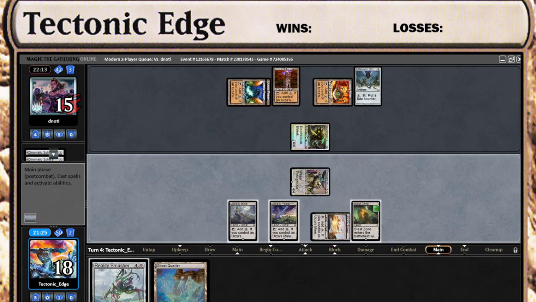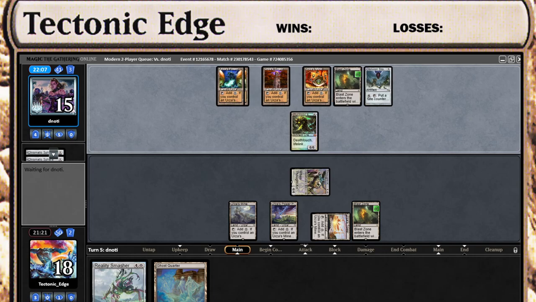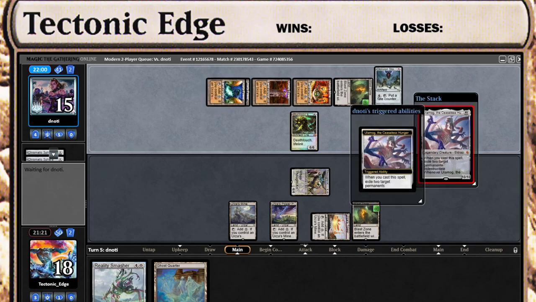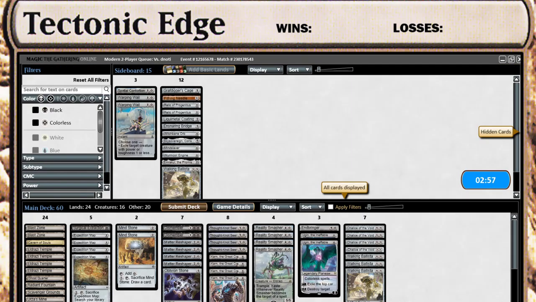Swing for here. All right, there's a Blast Zone. Okay, we're gonna scoop to that. Yep, we shouldn't have played the Blast Zone. We should have just gone for the Ghost Quarter. I always forget because I don't usually run it in my green Tron builds.